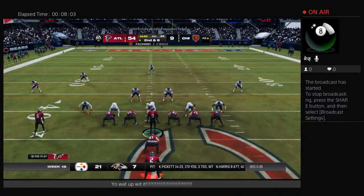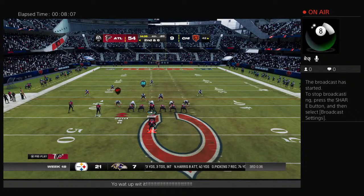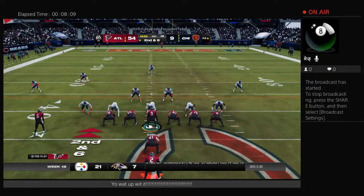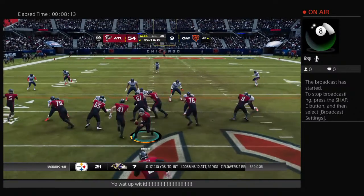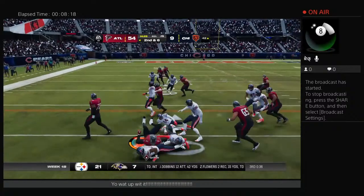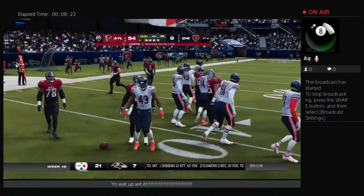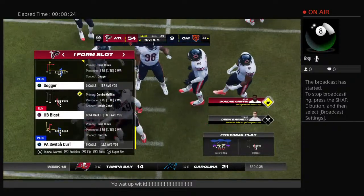Okay, ready? 2nd down at 6 now from the 42. Let's go. Pick it up, D. Check 37. Switch, yellow. Jump. Rush in. Set, go. Here's a give up the middle. And very little there. He might have gotten a yard. Yeah, I think he got a yard to the 41.